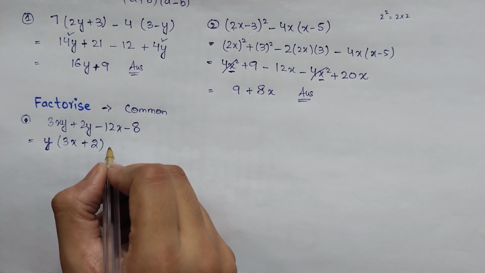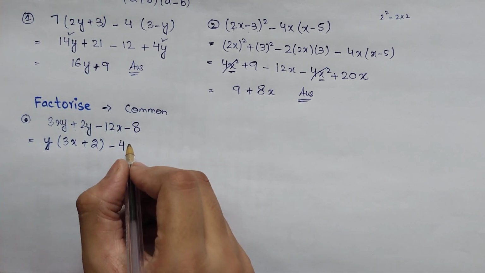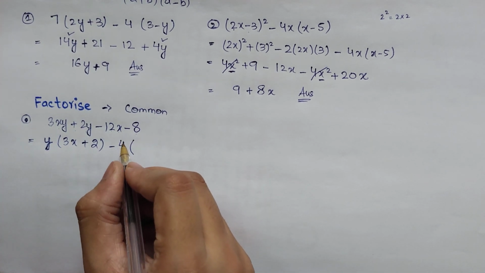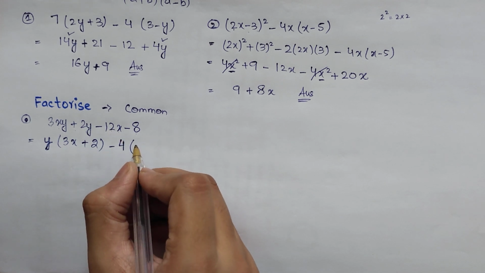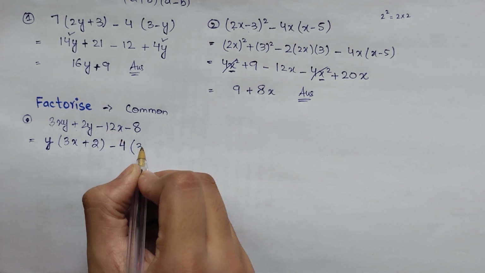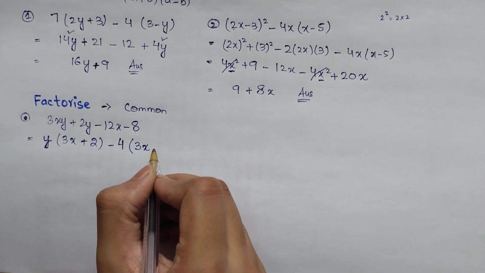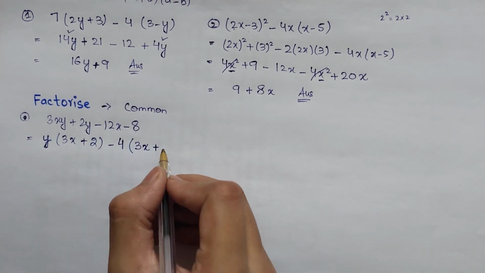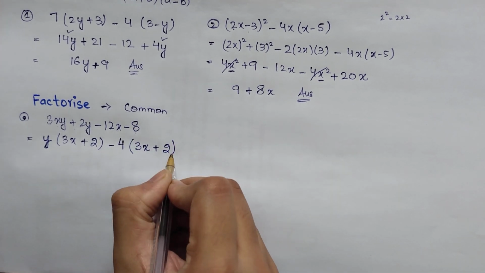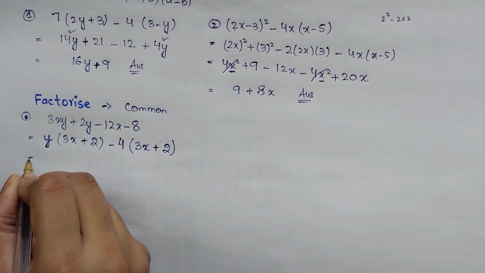From here the common is -4. There is a negative, so the minus sign is common as well. 4 common, you have to divide 12 by 4, so you get 3. We know 4 3s are 12, so 3x, the minus sign we take common, so the bracket sign would be changed, it becomes plus, and 8 divided by 4 becomes 2, so 4 2s are 8, and this is your common term which we have to factorize.